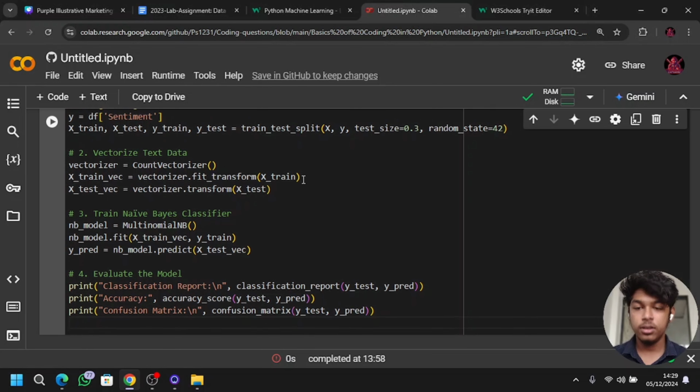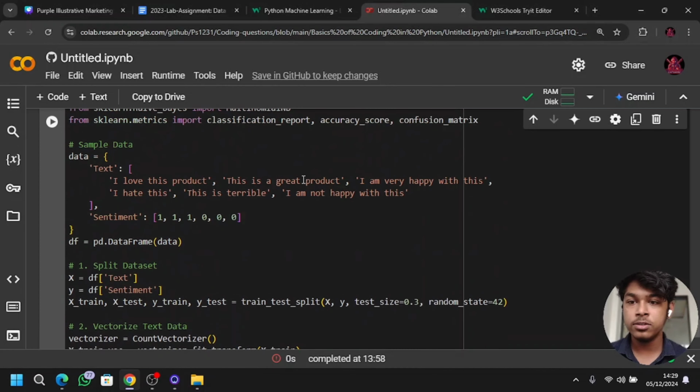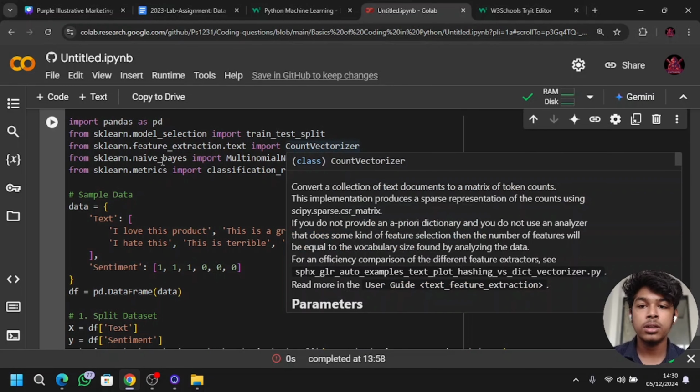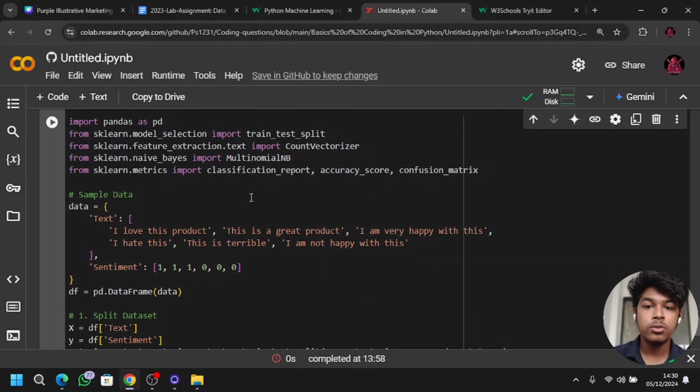Okay, so we have an example of naive Bayes classification and how to implement it in Python. To implement naive Bayes classification in Python, we are going to use naive Bayes from the sklearn library. So we have imported the pandas library and sklearn's model_selection train_test_split, feature_extraction.text CountVectorizer, which will vectorize our count, and MultinomialNB.